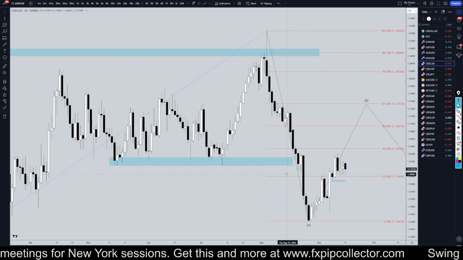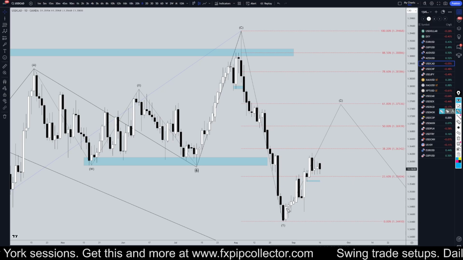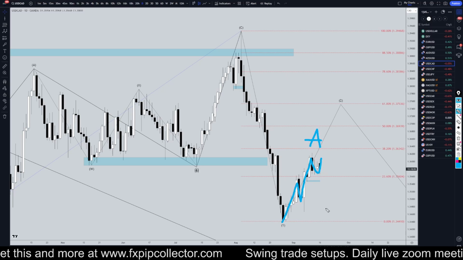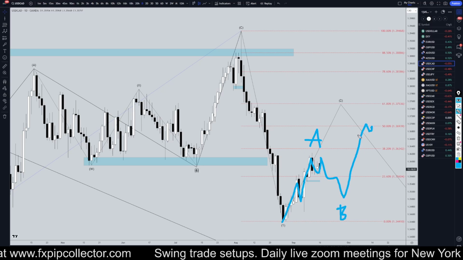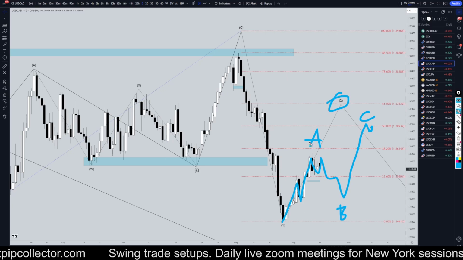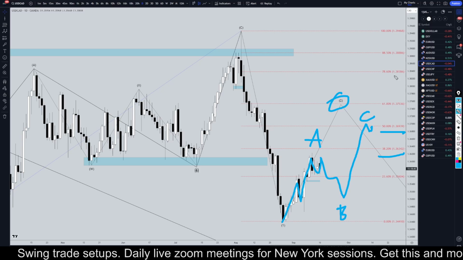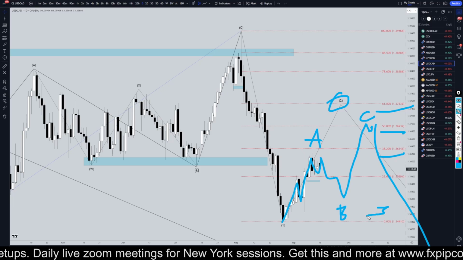So going down to the daily time frame. On the daily time frame, this move up on the higher time frames definitely looks a little more like a trend. It kind of almost looks like it's only just a wave A. Kind of seems like this needs to stretch out and make a much bigger, much more drawn out ABC correction for the wave 2, maybe possibly bringing it up to one of these higher Fibonacci levels before it actually does end up continuing back down for that bigger wave 3.